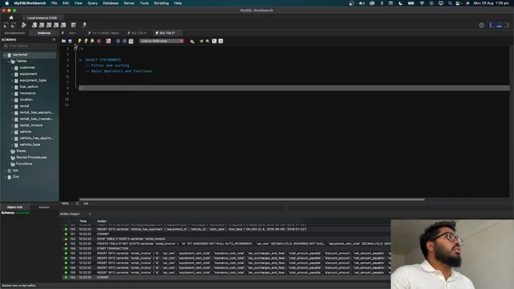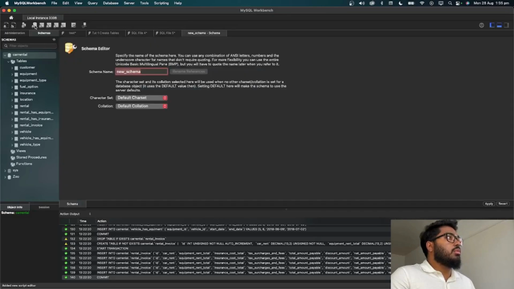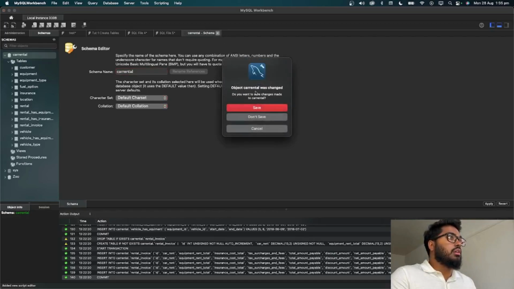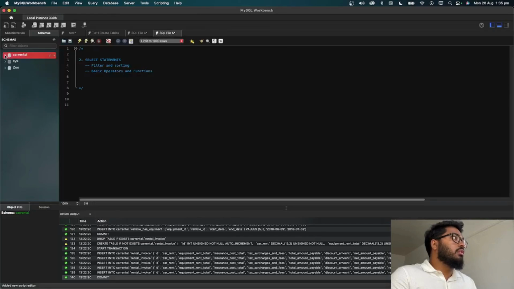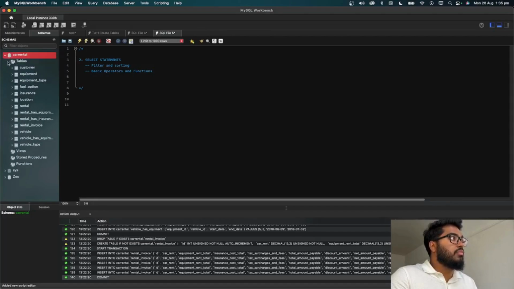Now if you come back to MySQL, the way you're going to create a schema is to press the cylinder button up top over here, and I'm just gonna name it car rental, and I just click apply over here, and it's gonna create my car rental schema. So as I said, a schema is a collection of tables. If I expand this car rental schema, I have a bunch of tables, right? And all of these tables have columns, and a bunch of columns and rows.